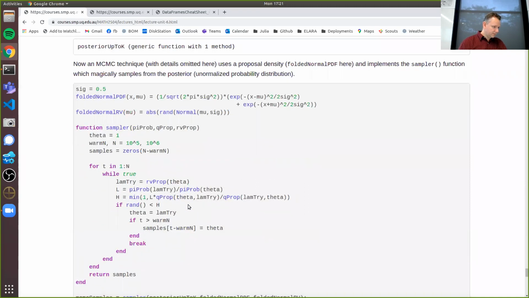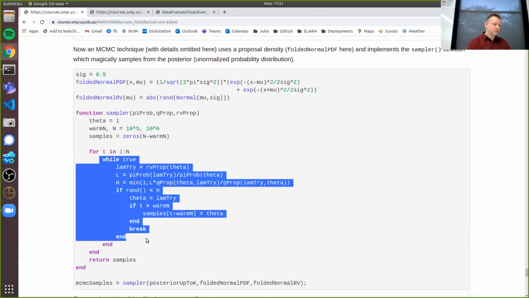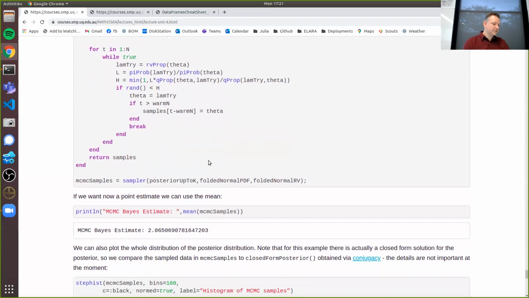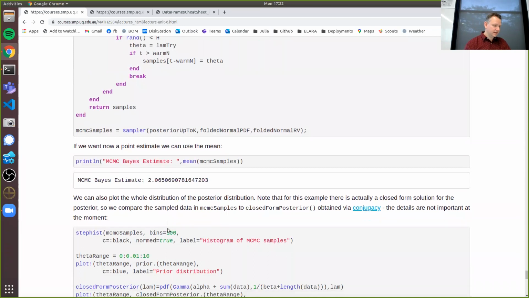So what we do here is we set up a Markov Chain Monte Carlo simulation. This thing here is looping over steps of the Markov chain. So you do step 1, you do step 2, you do step 3. This one here is doing the Metropolis Hastings algorithm on the inside. I'm not going to explain it, but I'm just going to mention that you can do it, and we can do it statistically. And we can find the Bayes estimate of what we think theta should be given our measurements and our prior guess.